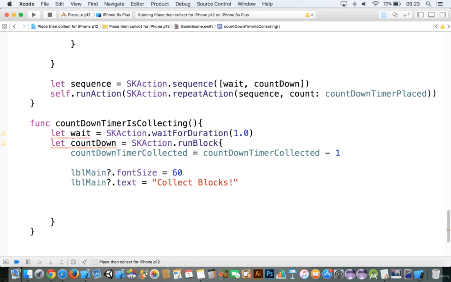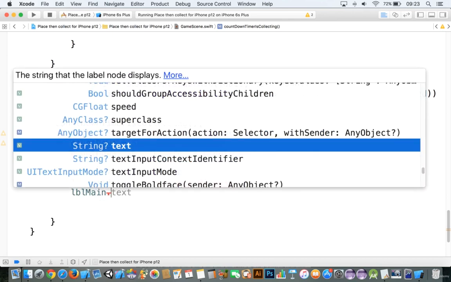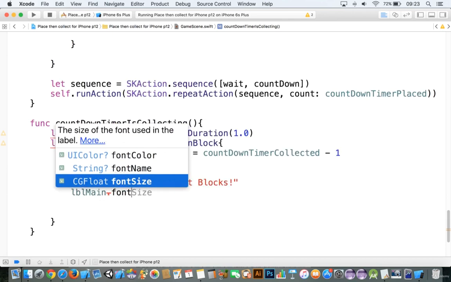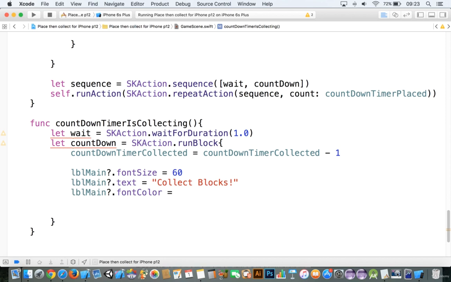Okay, we're going to go to LBL main dot font color is equal to orange custom color. Okay, so we're going to change the font color to orange custom color.